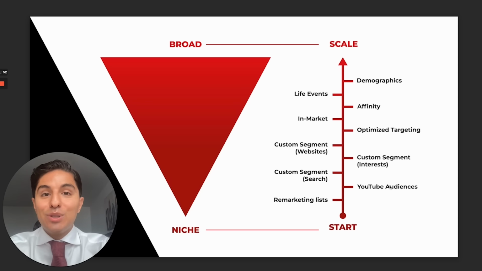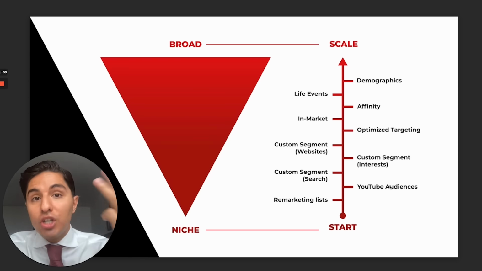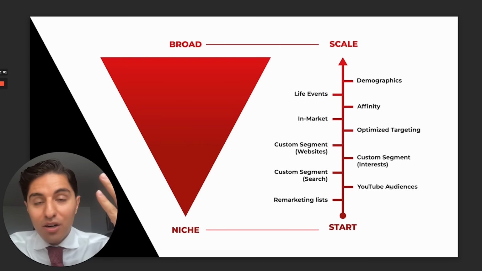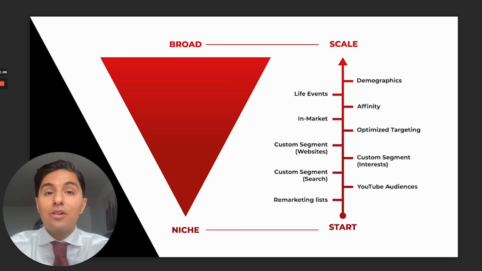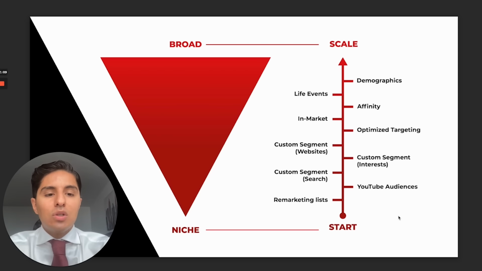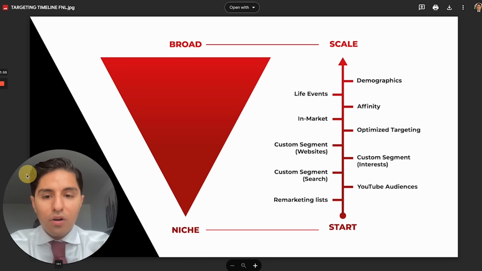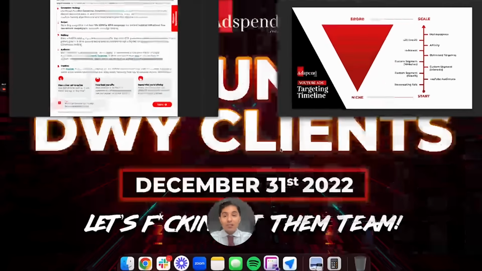Obviously, YouTube ads is really good because if you have a YouTube channel, you can show your YouTube ads to anybody who's liked a video of yours, watched a video of yours, shared a video of yours, commented on a video of yours, added a video of yours to a playlist of theirs on their YouTube channel, and anyone who's watched your videos as ads, etc. So it's always important to start with these two first because they're low-hanging fruit, remarketing lists and YouTube audiences, and then go into custom segment search, just like it's telling us right here.